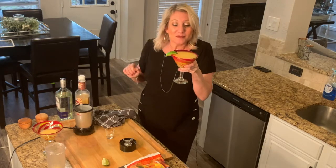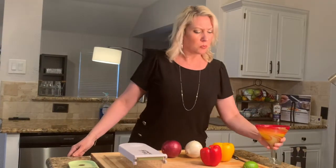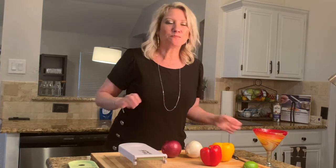A perfect peach margarita to kick off our chili episode — cheers everyone! Peachy and icy and juicy — I love a good margarita. Alright guys, we're getting prepped to make our chili. This is a great chili because it's good for you — it uses turkey burger, and the secret ingredient is pumpkin puree, which makes it such a rich, delicious chili.